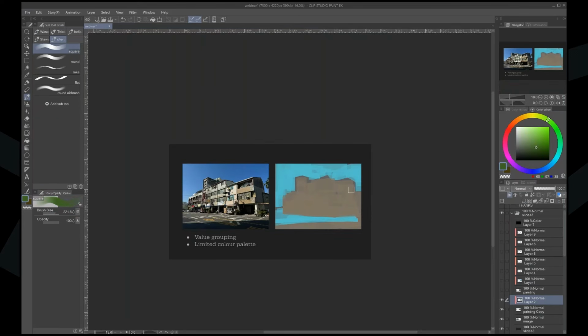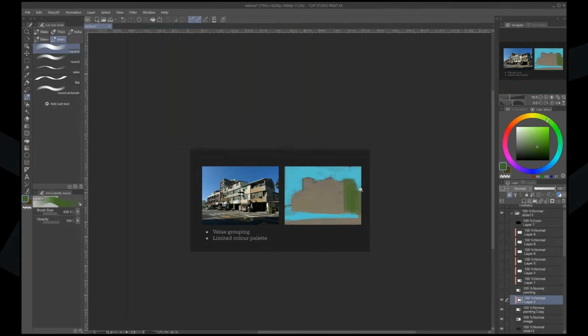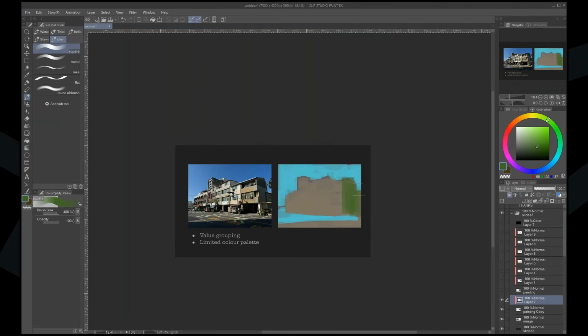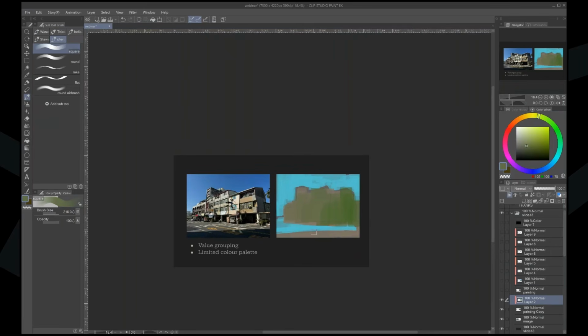I'm a fan of green, so I like to add this kind of darkish green in my shadows, green or yellow ochre, but that's just a personal preference. So color palette wise, I'm thinking green, blue, orange. And I basically just layer this on, color pick what's being layered on, and use that to render.